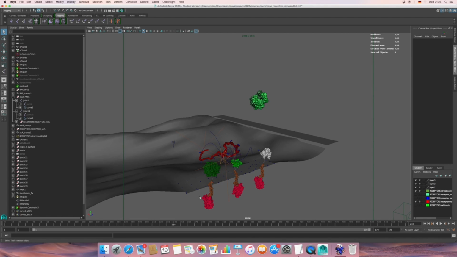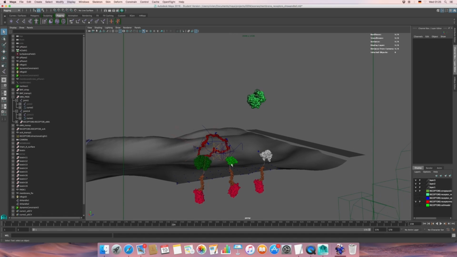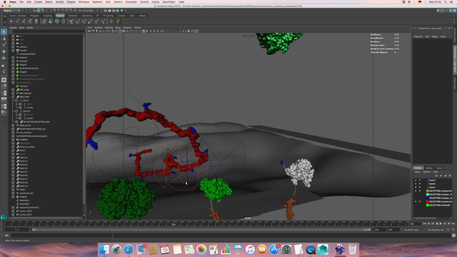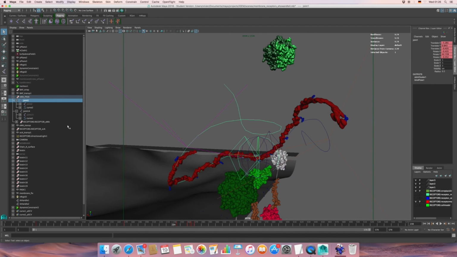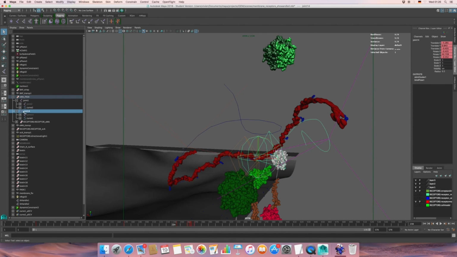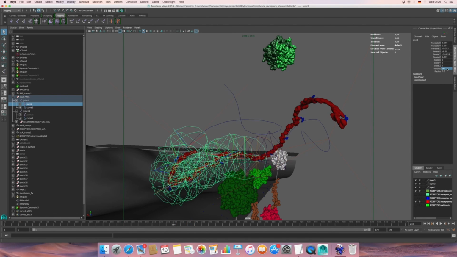Okay, so how I actually did this binding approach here is, as I told you before, you should not parent the curve to the actual parent joint, which is joint 1 for one part and joint 14 for the other half. So I'll just quickly make this one visible here. So you see that this chain is for the left part, so the other one will be for the right.